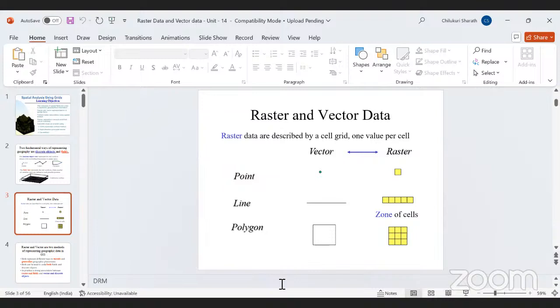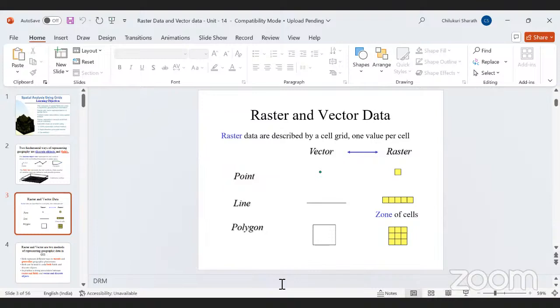The digital satellite imagery, aerial photographs or orthophotos, those pictures we convert into digital form, and they will be converted into a grid format. So the data you can call raster data.